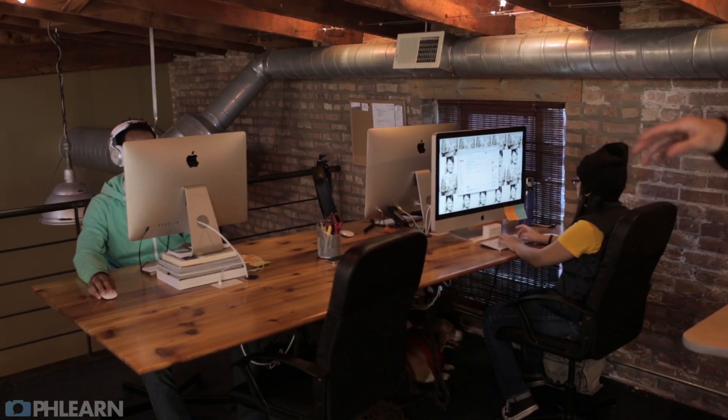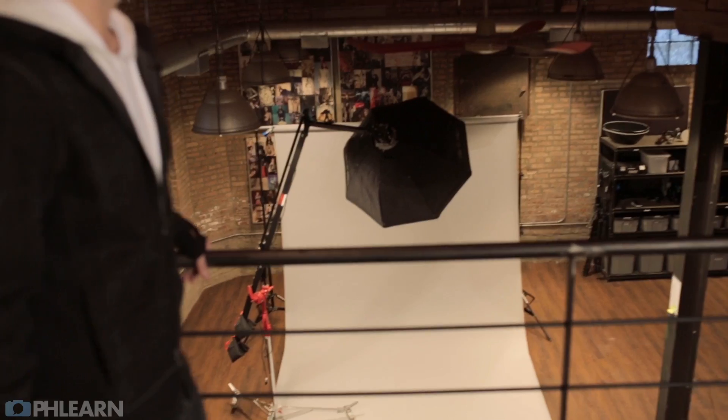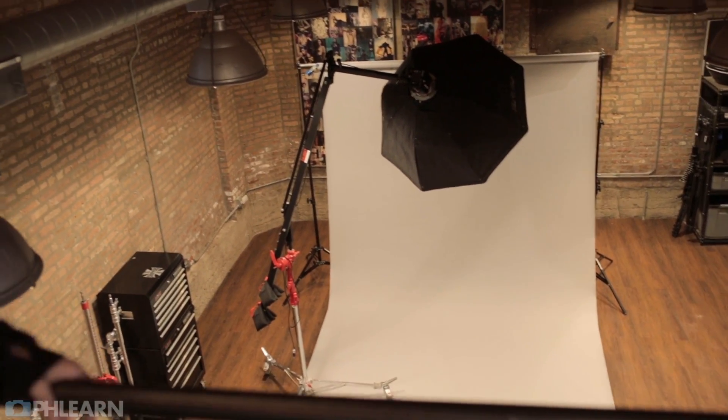A lot of our work actually happens on computers, which is very sad but it's just the truth. This is our upstairs where everyone works on computers. At this table people come in and out constantly, editing video, handling social media, customer service, and just being general badasses. We keep track of basically everything up here. We're a pretty tight-knit, small company — everyone's up here, there's no hierarchy, everyone's on the exact same level. We have team meetings up here, and you can look right over and down onto the photo shoot area as well, so you can get work done and orchestrate everything at the same time. This is pretty much the heart of Phlearn right up here.